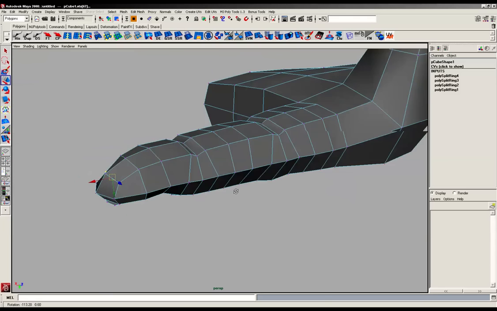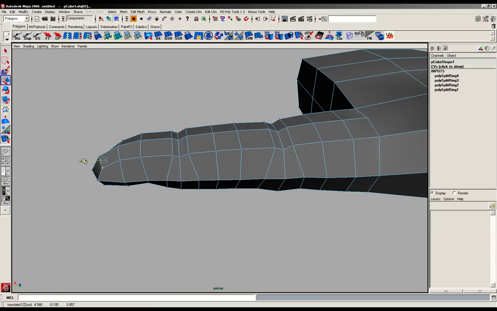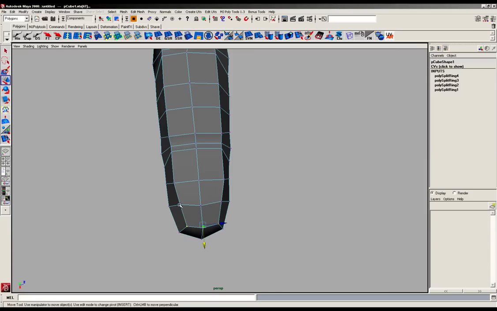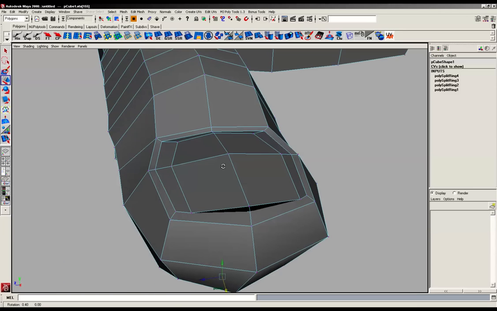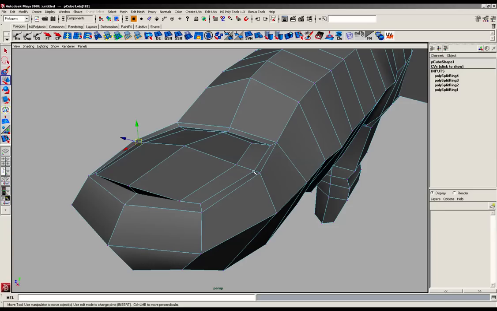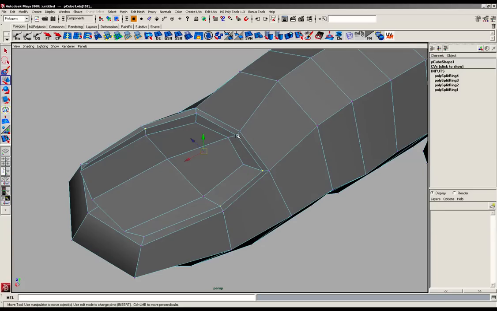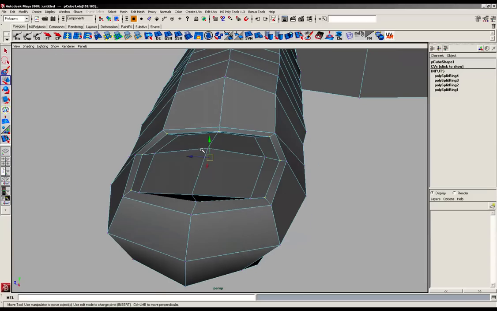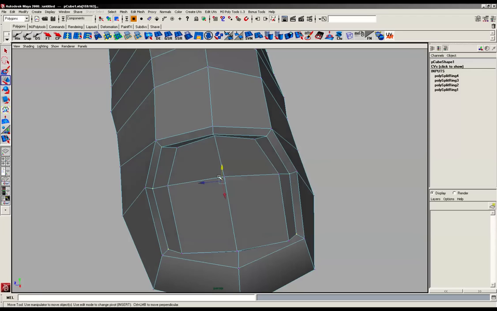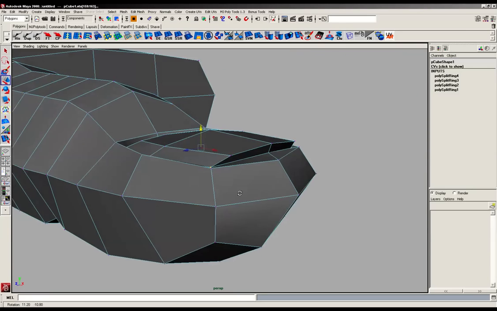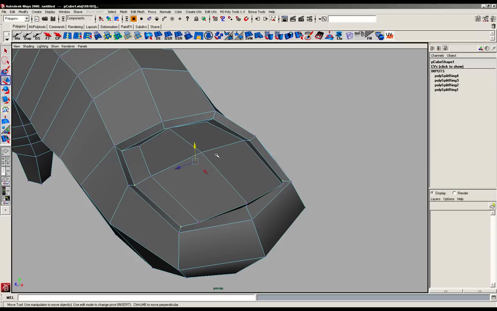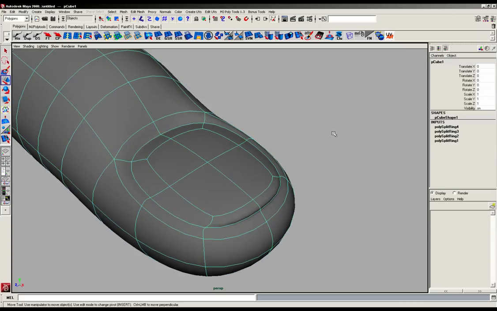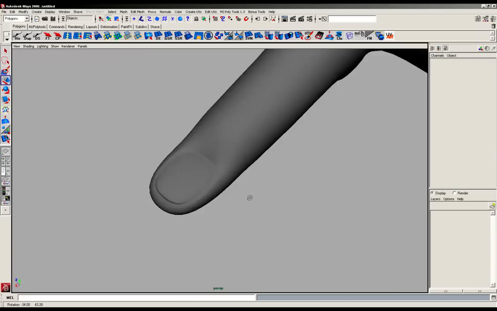Okay, so something like that. Then just going to bring that forward a bit. And also these two guys here. There we go. So that pretty much does that for the index finger. And I'm just going to lower this down ever so slightly as well, just to get a little bit more form going on as well. But if you look at this now, you can add some more geometry just in there, just to keep those nail areas sharp. As I was saying before, we're just blocking out, but you can see where it's going.